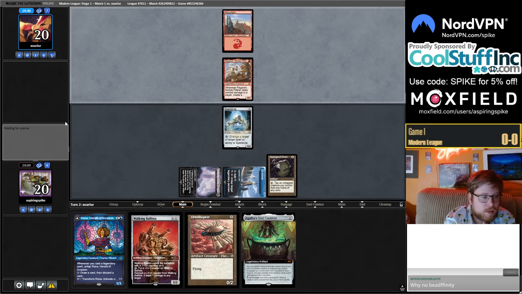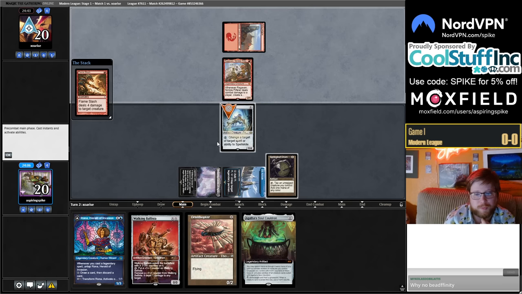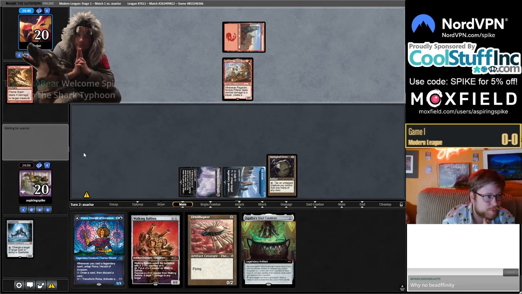Why no Beanfinity? The problem with Beanfinity is you just can't beat... Oh, brutal. You cannot beat the card Orcish Bowmaster. Bowmaster is like two mana, win the game against you. This deck has four Ballistas to kill Bowmasters, which is nice.